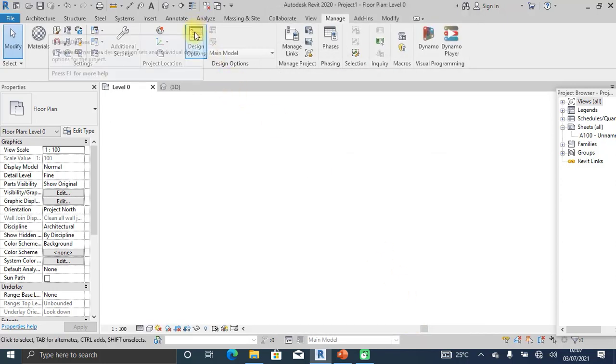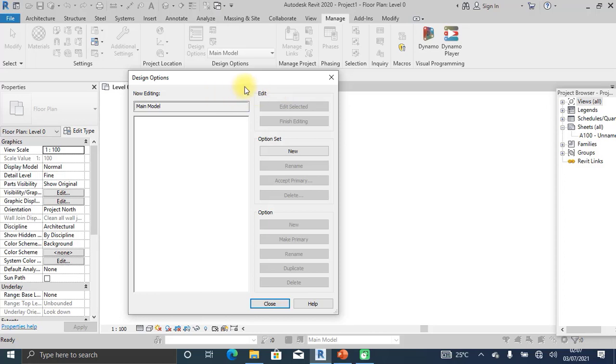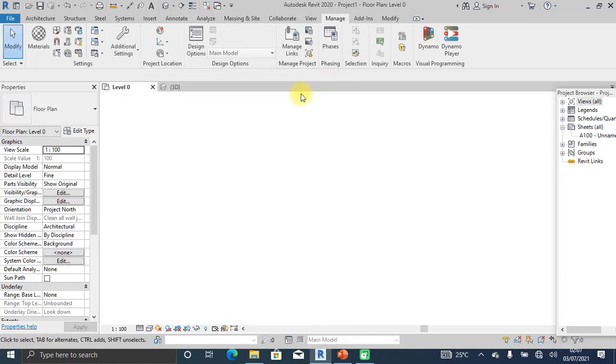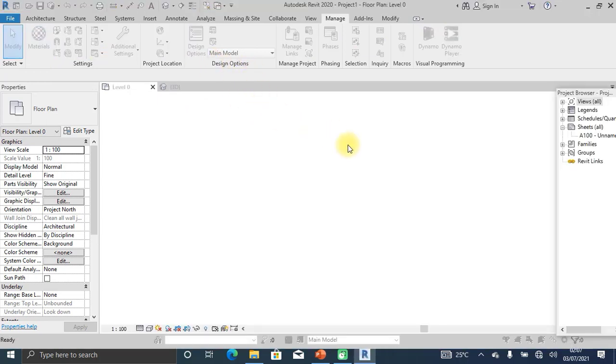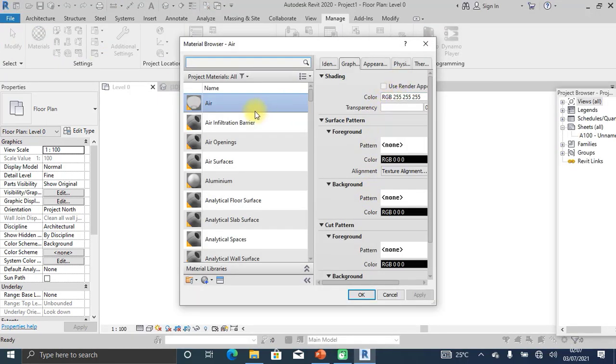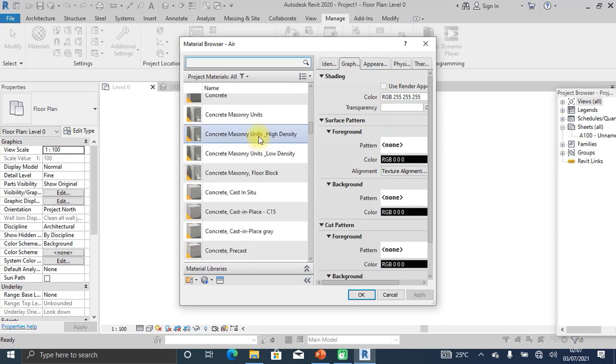So of course you can also set some basic model options here for design options. We'll not have much to do with that. So let's say we are okay with how we've set the unit and snap options. We are not doing anything for now with materials. So we are okay with the way the material setting is. The machine is not responding for now. So we are okay with the preset materials here.